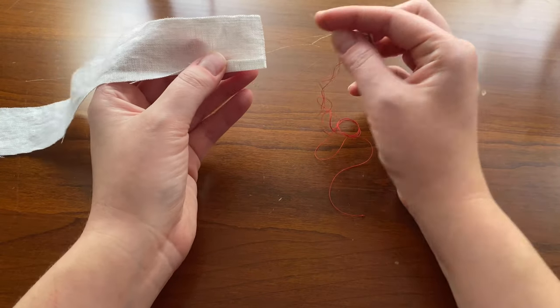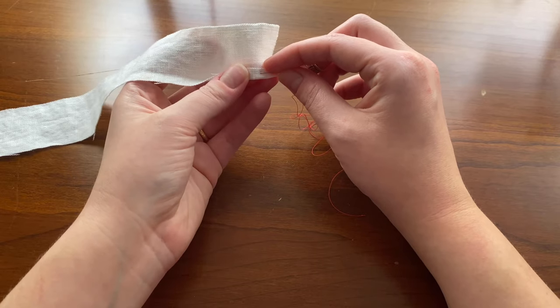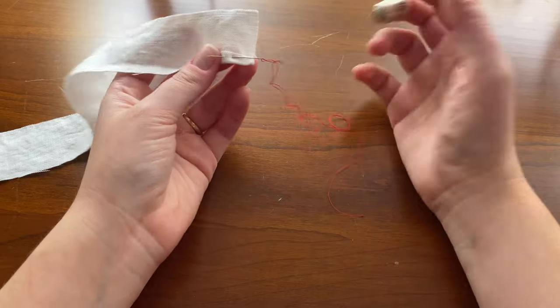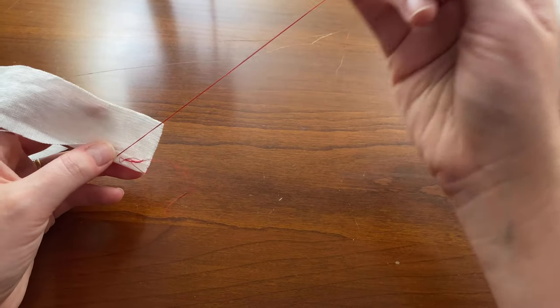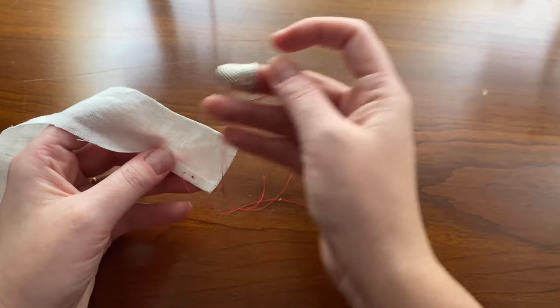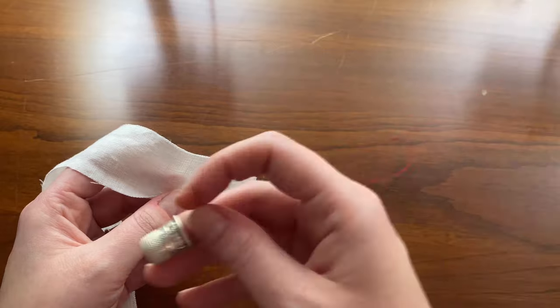To baste — which is just a big running stitch to temporarily hold folded fabric — I dip the needle down to the fabric and then use my left hand to gently push the fabric down while my right hand rocks. At the same time, I push the needle with my middle finger, pinch it with thumb and forefinger, pull it through, and then grab the thread with my pinky and push it away from my body. When the pinky connects with the thread and then the fabric there'll be a slight resistance, and you'll know the tension is correct. The shape of my hand is in kind of a figure-eight motion.